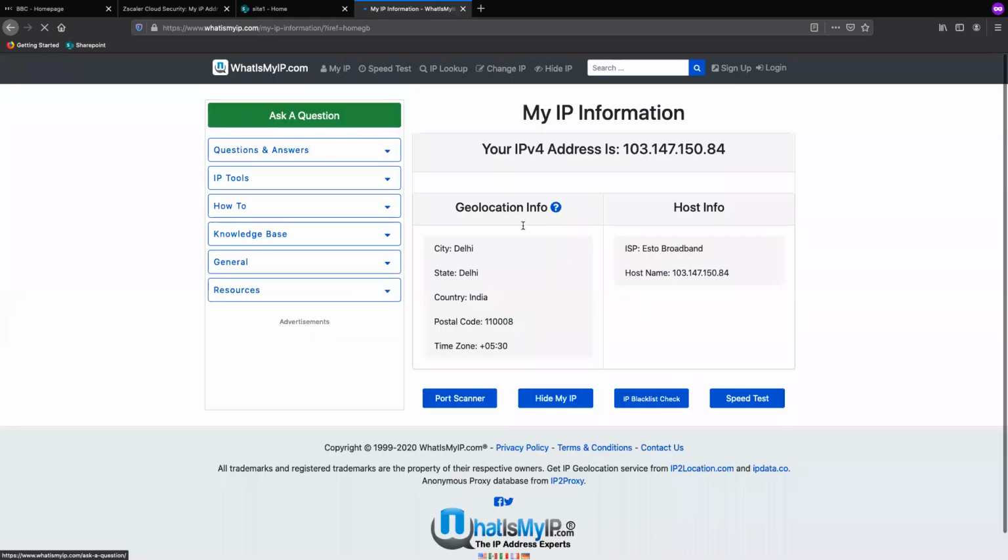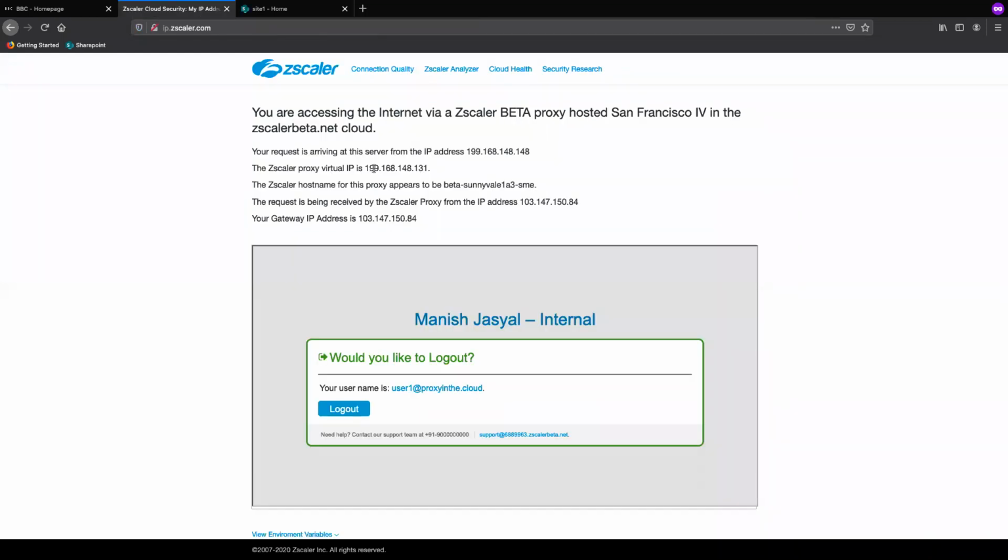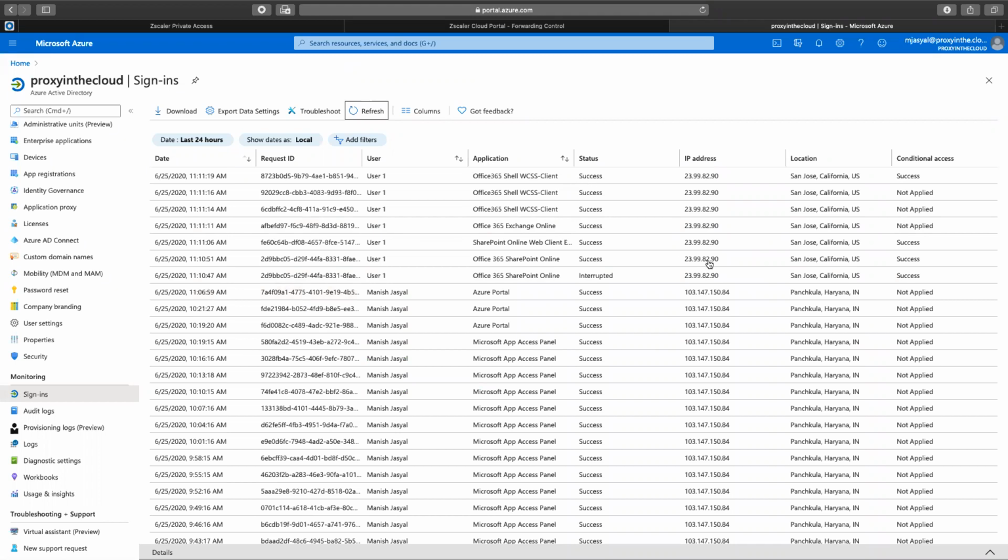So it's able to recognize my home IP address. But the point I'm trying to make here is that when the traffic leaves Zscaler for any destination on the internet, it uses this source IP. But then when it goes specifically to Azure Active Directory, then it uses my connector source IP address, which is what we are trying to achieve using source IP anchoring to enforce conditional access.